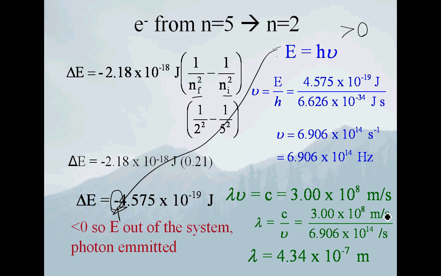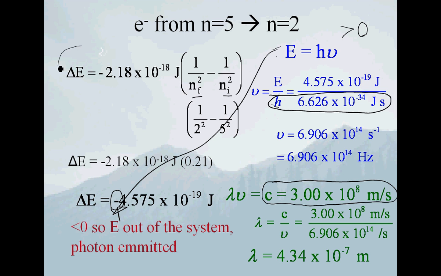Now I should make one quick mention as to what things are required for you to memorize and what things you don't need to memorize. On exams or quizzes, you will always be given most constants, so you will never have to memorize what the speed of light is. I'll always tell you what that is. You'll never have to memorize what Planck's constant is. I'll always give you what that is. And you don't have to memorize large equations. So the Rydberg equation, there's no need for you to memorize that. If you ever are doing a quiz or anything and you need these things, I will give them to you.